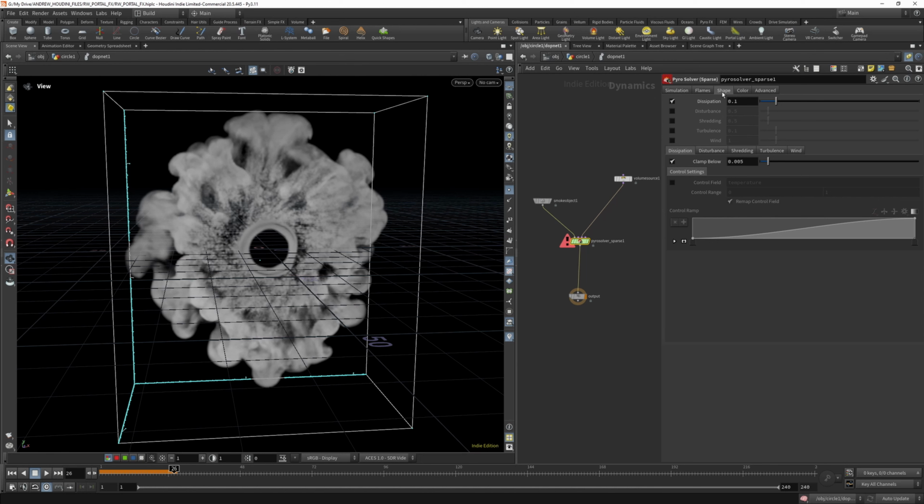And let's add this texture UV so we get some UV coordinates. And we set this to arc length. And let's put down a point wrangle.